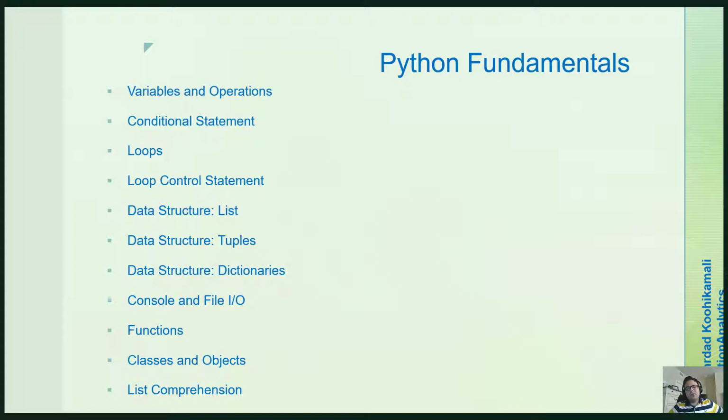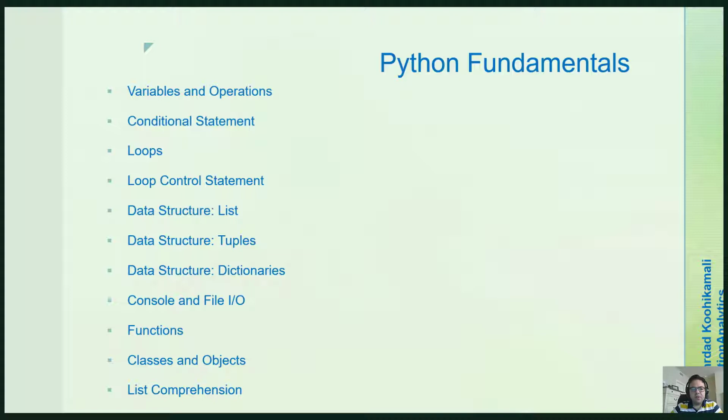We also have a very important concept known as lists and tuples. We just need to identify the differences, the main difference being that tuples are not mutable.